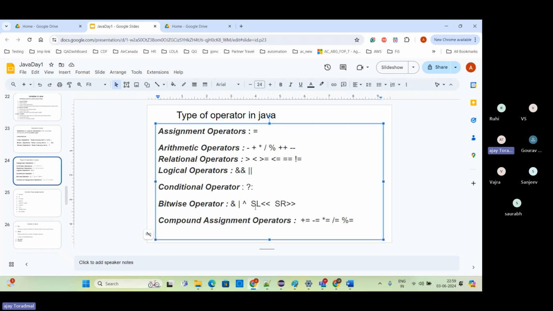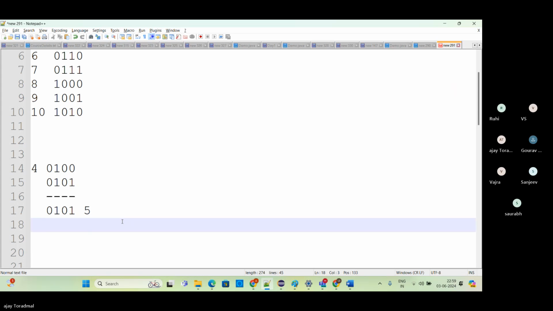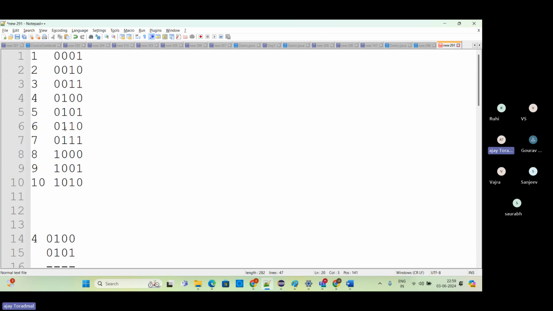thing that we have is the XOR operation. Now what is the XOR operation? I need to check as well, but I believe XOR operation will check, for example, I'm taking 9 and 10. First number is 9 and then we have 10. What it will do is check if the numbers are contradictory.